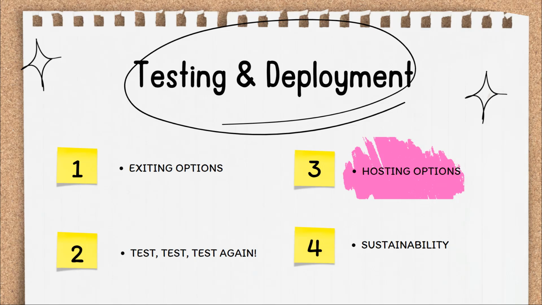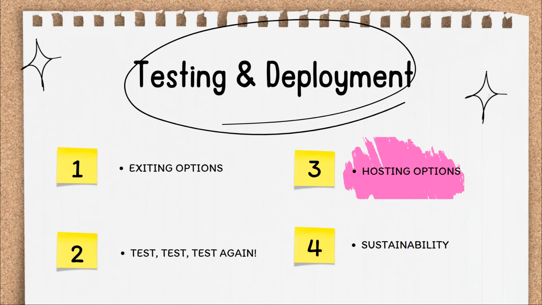This is video 3 of section 4, Testing and Deployment. This video focuses on your hosting options. You've dotted all the I's and crossed all of your T's, and you're ready to publish your A2J guided interview to share it with the world. There are 3 options for you, which I'll discuss individually in the next 3 slides.